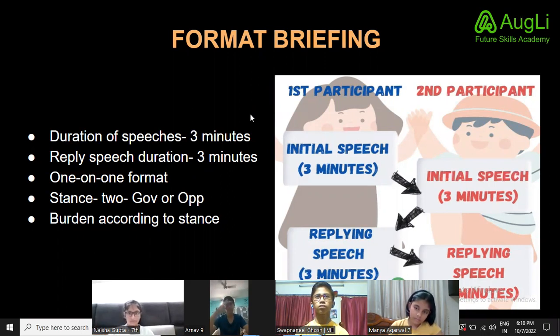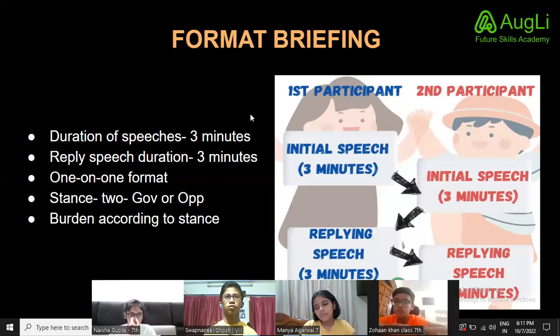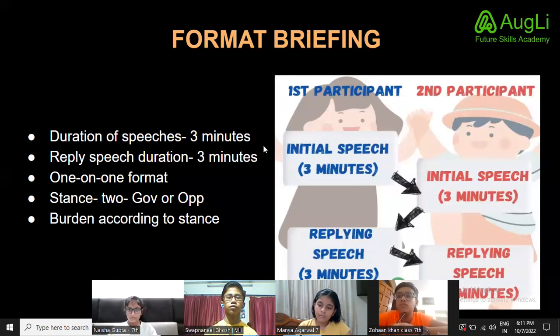Okay, no, there is no such thing as the speaker's discretion in the format. The format is definitive and it's determined for once and for all, which means if you want to ask POIs, if you want to interject the other party, you can't because the format doesn't permit that. If you want to have a one-on-one with the other person, you can't do that because the format doesn't permit. You can only do what the format explicitly specifies, which is give 3 minute long speeches, two of them, and get done with it. Okay, done. Thank you. All right. You're welcome.